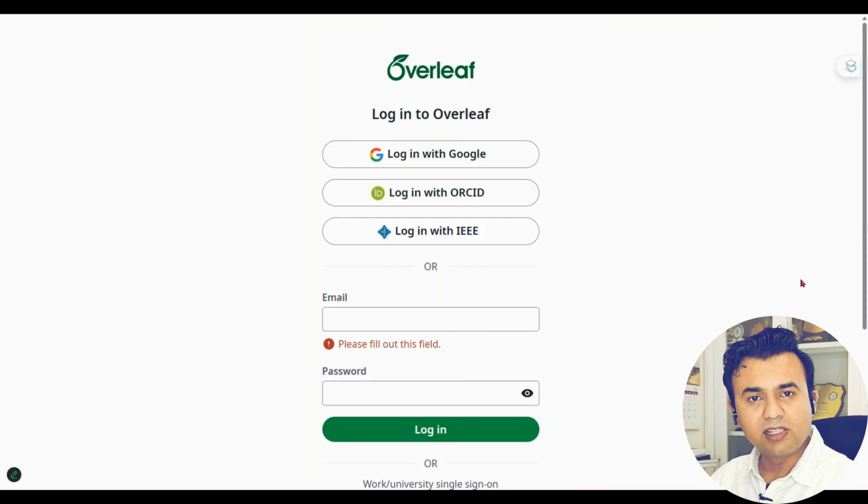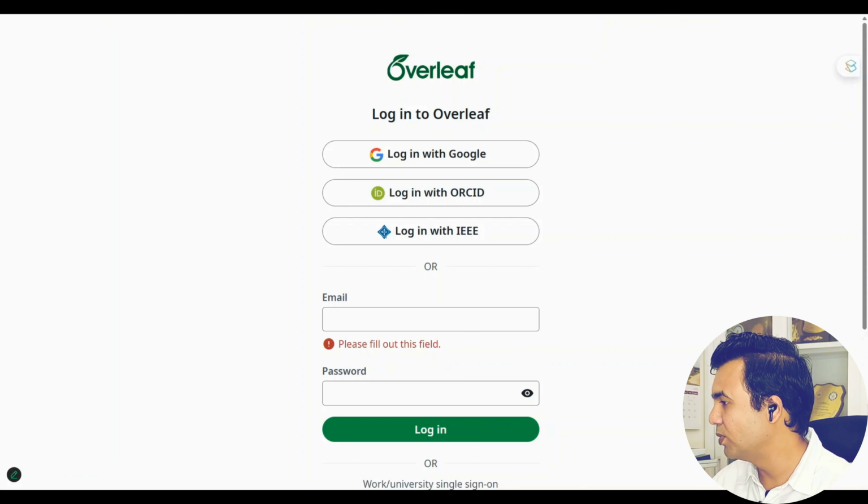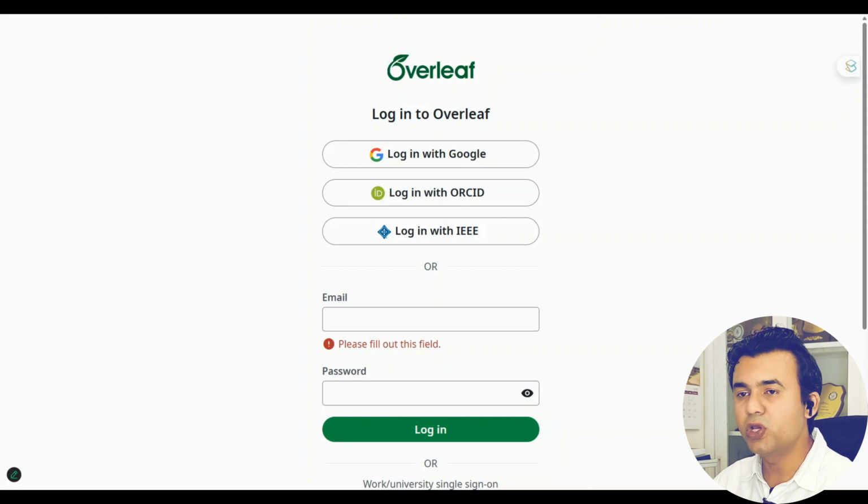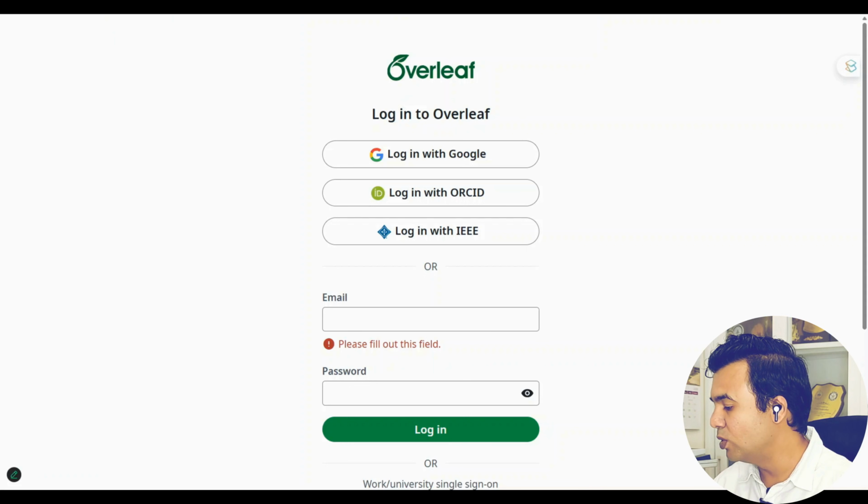The second advantage is it provides the real-time collaboration. You can invite your teammates and collaborate with them. All of the teammates can edit together simultaneously and they can review each other's works and they can give the comments also. There are a vast number of templates available which you can directly use for your research article or a book chapter, book, report, whatever you are writing. And you can start editing there. So you don't struggle with the formatting in the initial stage.